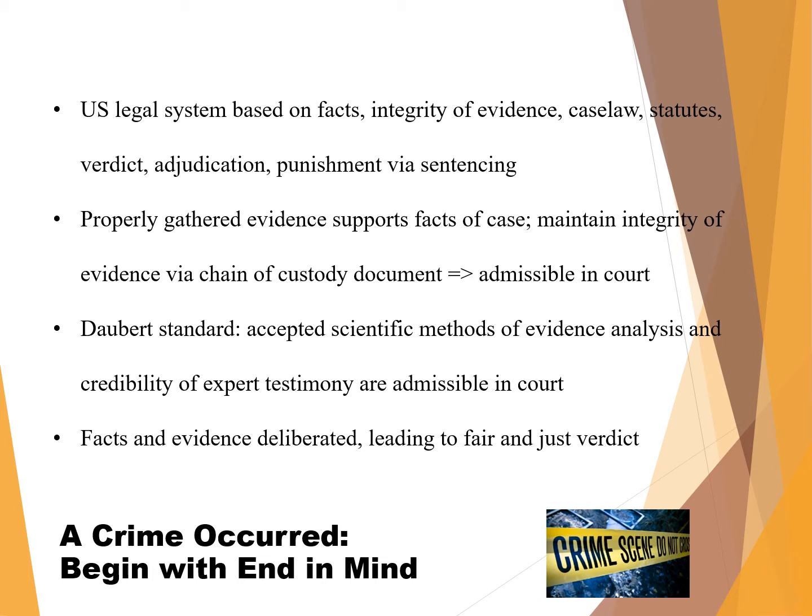Before preparing a subpoena and having it served, begin with the end in mind. The U.S. legal system is based on facts, integrity of evidence, case law, statutes, verdict, adjudication, and punishment via sentencing. Properly gathered evidence supports the facts of the case, and maintaining its integrity via a chain of custody document allows the evidence to be admissible in court.